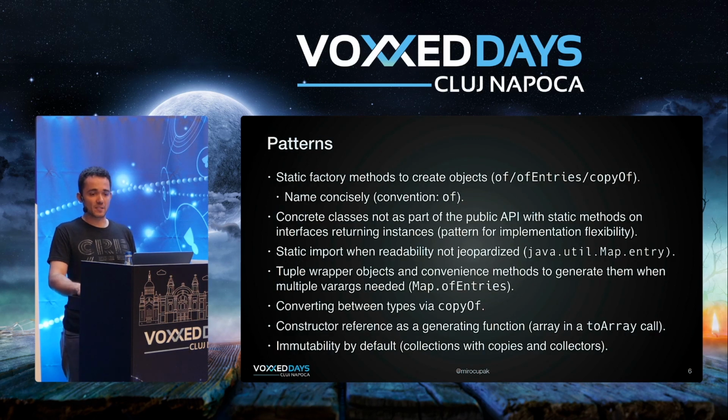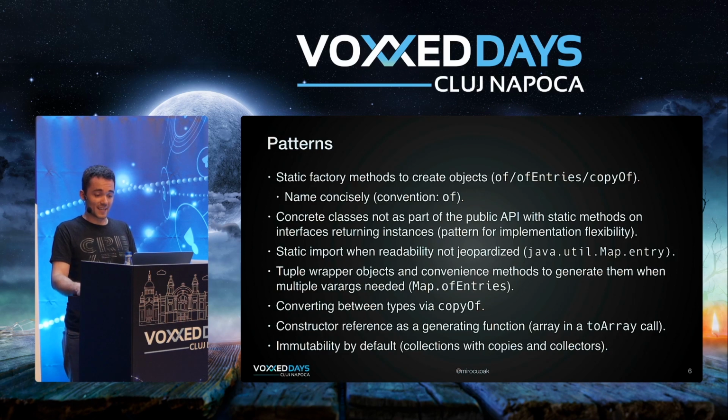So those were anti-patterns. How about some patterns, things that we should do? Well, we've seen the pattern of using static factory methods to create objects, right? Of, entries and copyOf. And that's a good pattern overall, right? And often better than using a constructor directly. Because it allows you to name the methods. The constructor has a fixed name. And if you have several methods that create objects in different ways, you can distinguish between them easily. Just name them differently and avoid overusing the constructors.